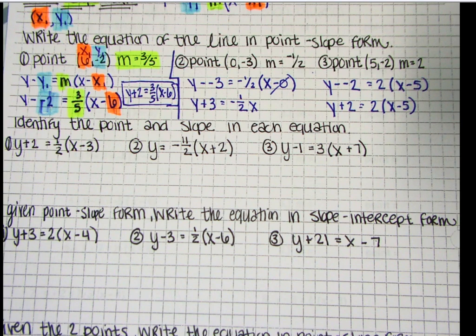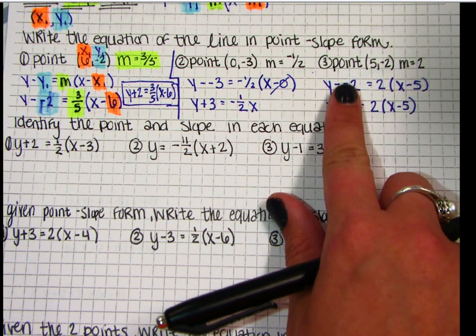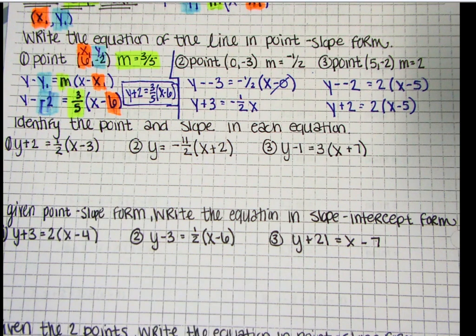For number 3, again, we change the double negative here. So here's our y1 value. So it changes here to negative 2, which makes it plus. Okay. So remember, x and y are always part of your problem. We substitute out x1 and y1. So regular x and regular y stay the same.